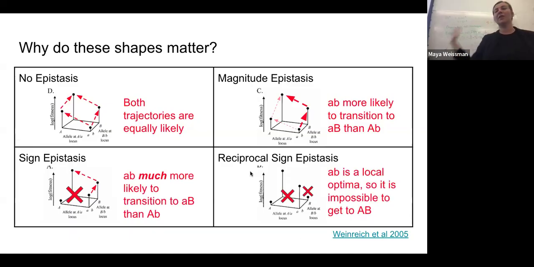So now in the literature, you might see people defining epistasis like this. You can also see people defining epistasis in terms of positive or negative epistasis. In these cases, they're referring to the sign of effect when encountered together. So magnitude epistasis can be beneficial or deleterious. You can end up with a mutation that is very deleterious when alone, but a little bit deleterious when together, or the opposite of that, a little bit deleterious alone, very deleterious together. And then the other options are a little bit beneficial or a lot beneficial together.